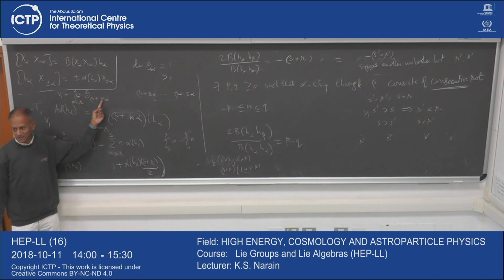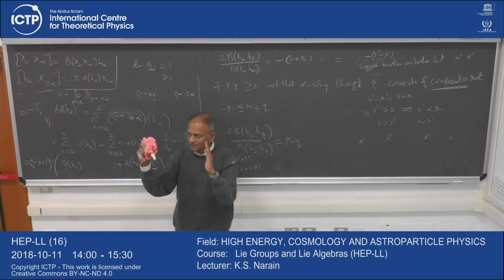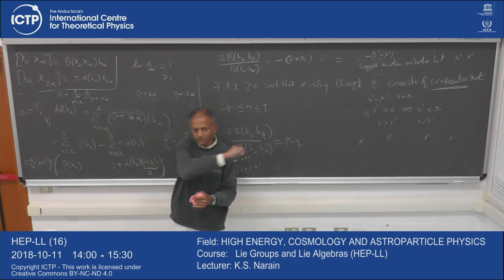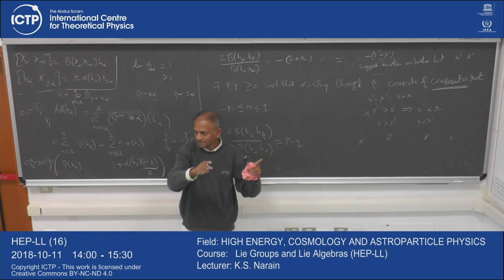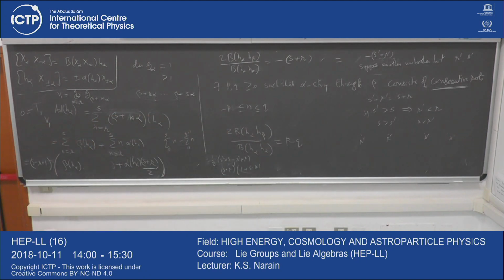But I know that n equal to 0 exists because beta was a root, right? We started with beta, which was an allowed root. So if n equal to 0 exists, therefore this r must be a negative number, because n equal to 0 must be part of that range, right? Is that clear? Because we said there is only one unique chain, there's nothing more. It's not that this n equal to 0 is somewhere outside this chain. Let's think about it.